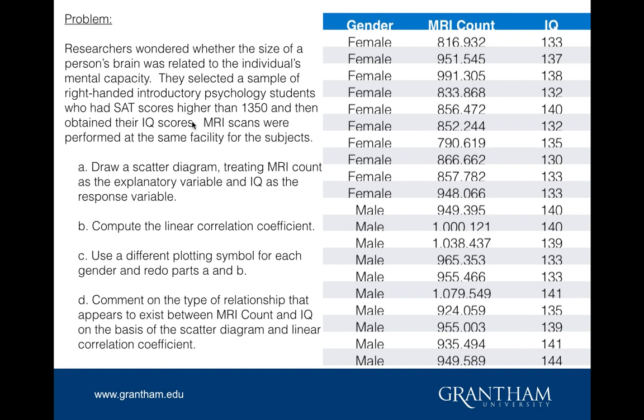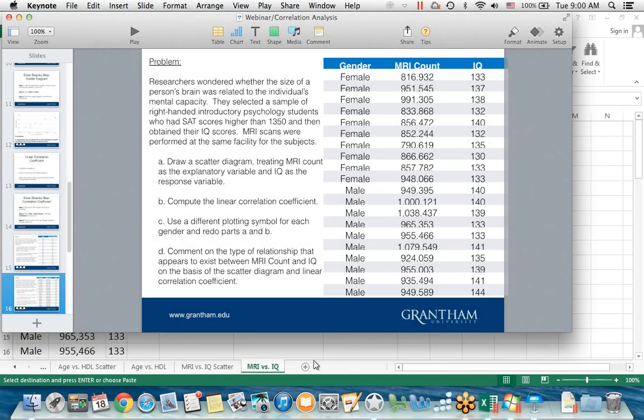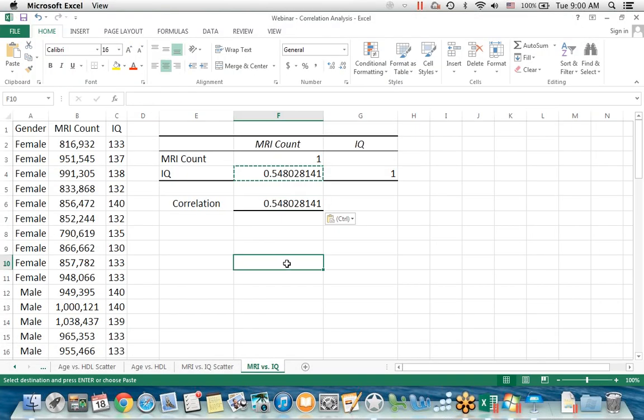Let's go back to Excel. So let's look at my data again. I have MRI count and IQ.